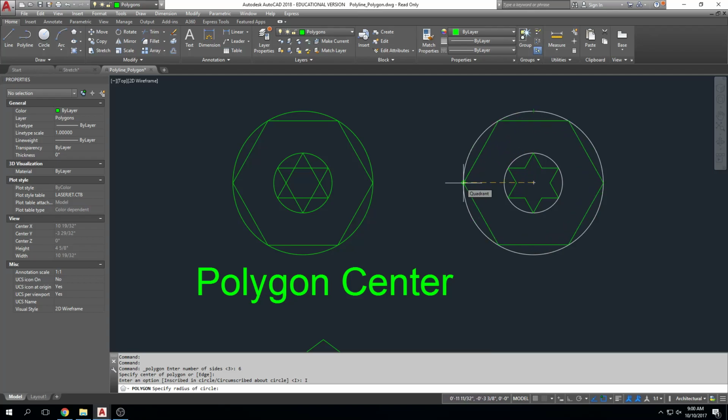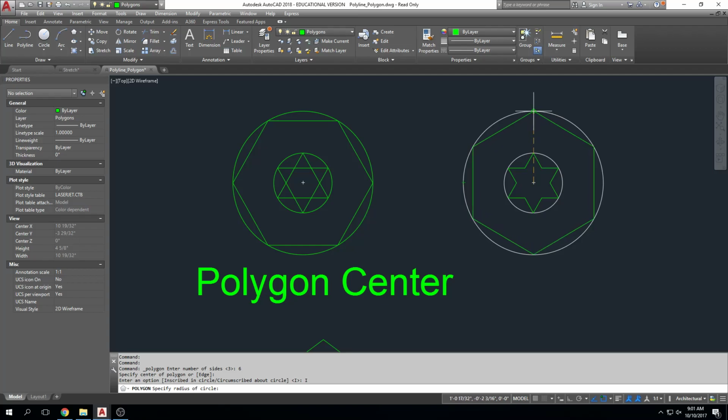And I can move to the edge that helps me achieve the shape that I want. I could type in a dimension, 6, enter, right? But for me, if I can use geometry around me to generate what I need, then I will do that. It's easier to click than to type. So this looks pretty good. If I had come up here, that wouldn't work as well.